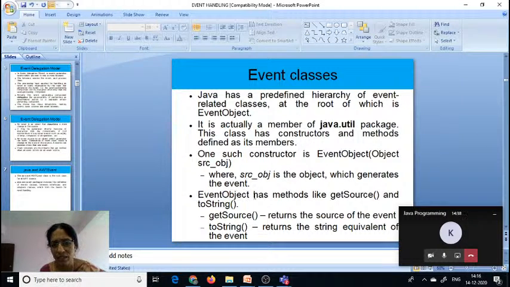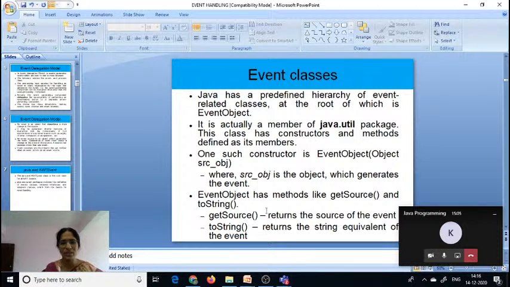So EventObject has some methods like getSource and toString. That means, if you apply the event on a button, now the button is the source. Whatever the string is on the button is returned by using toString. It returns the source of the event, and where you applied the event is returned by using getSource.